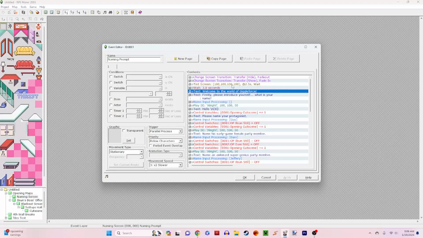This is why a lot of RPG Maker games use characters with predefined names, or maybe it's an artistic choice. I don't know, maybe that's just how I choose to see it, but this is why a lot of RPG Maker games tend to use pre-named protagonists, because it's a pain in the ass to account for a bunch of different player names. But I digress.